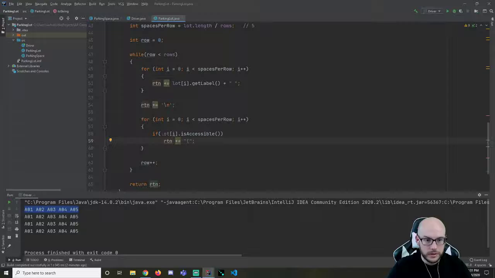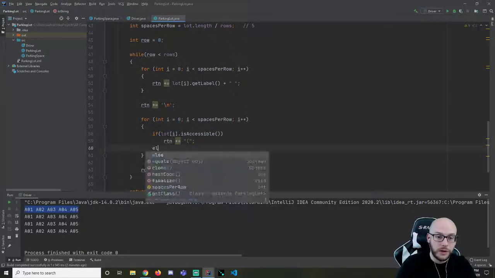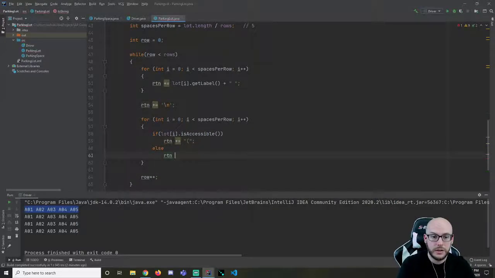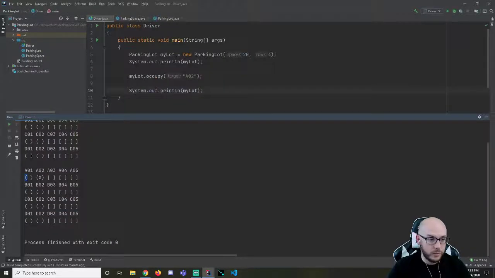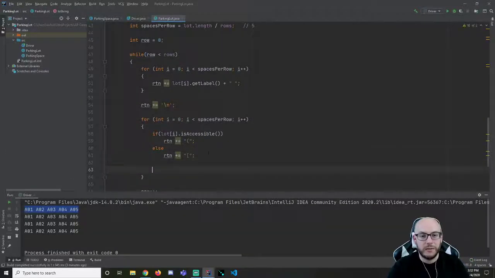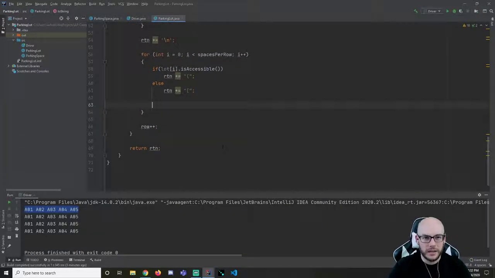This is a parking space array. This is a parking space. I'm going to go in that parking space and figure out, is it accessible, true or false? If it's true, it's an accessible spot, so I want a parenthesis. If this is false, we'll hit this else where we tack on an opening bracket. Okay, so I'm figuring out the opening. Is it a parenthesis? Is it a bracket? I now need to figure out, is the spot occupied?